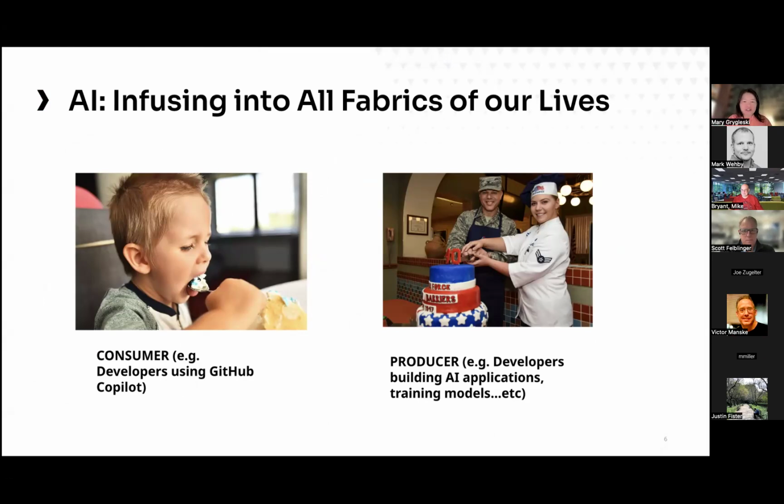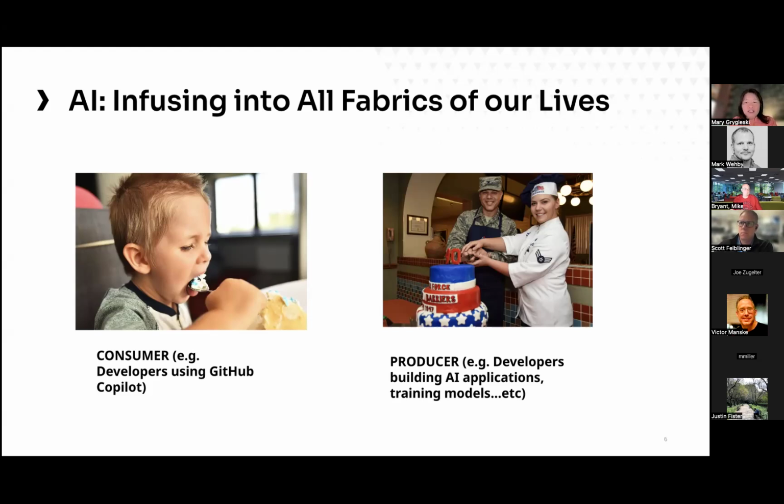But then, of course, there are other models and other interfaces we can use. One which I like to recommend, if you haven't used it yet, is Perplexity. It uses a combination of LLMs plus real-time searches too. So I find their answers a lot more accurate because of that. And then, on the right side is the producer.